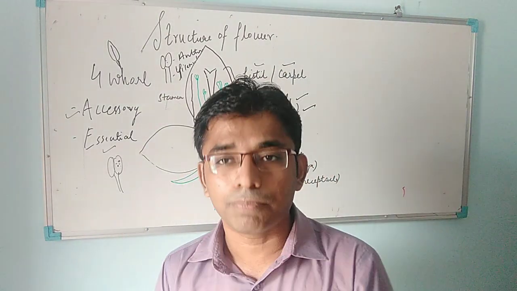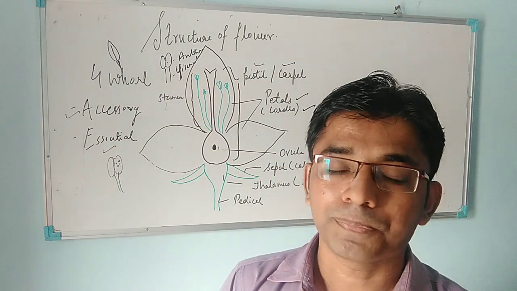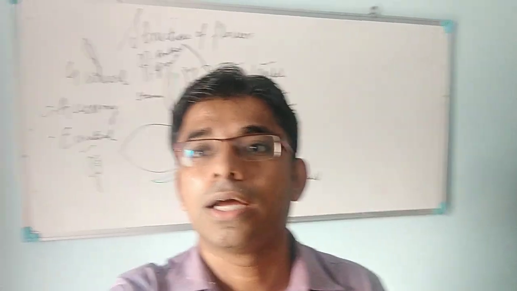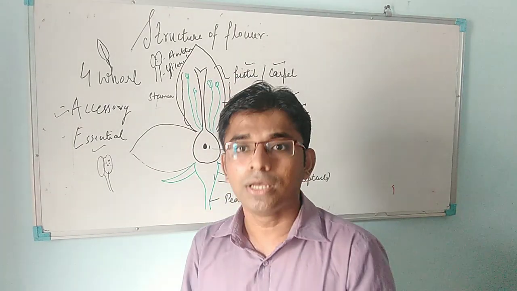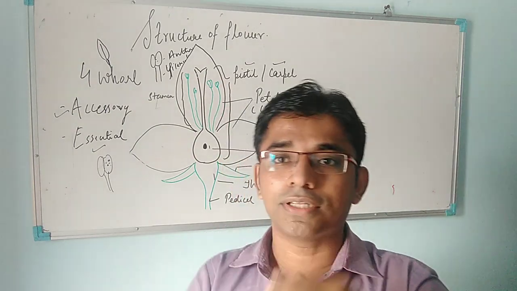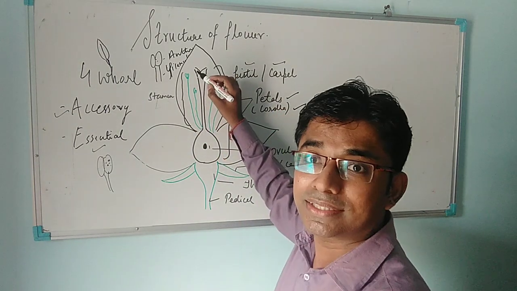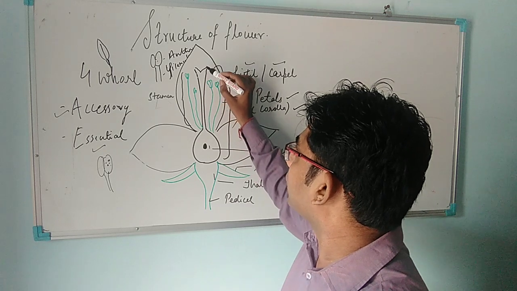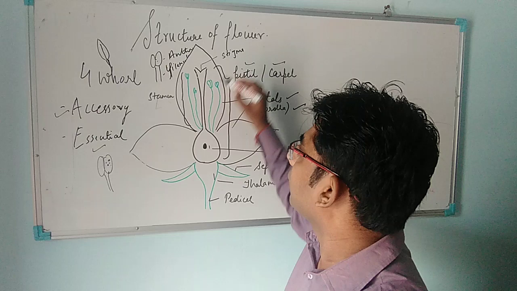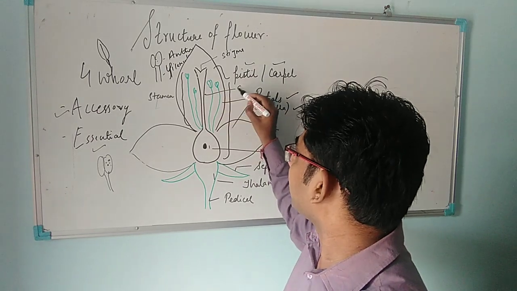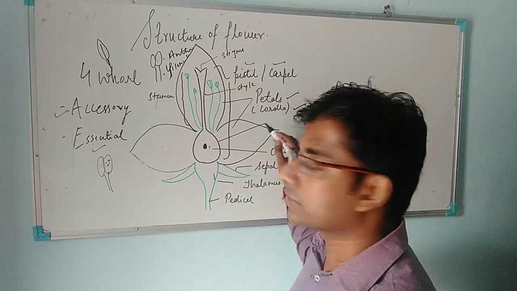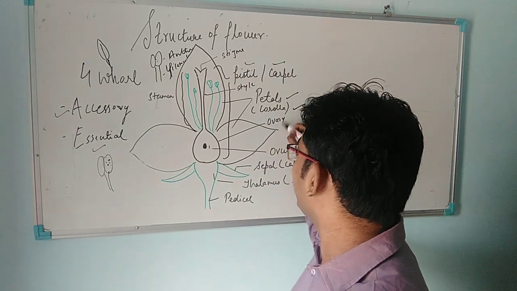Female part जो होता है बच्चों it is called as pistil और carpel. इसको gynoecium बोलते हैं, and male part को क्या बोलते हैं, it is called as the androecium. Male part is called as androecium, female part is called as gynoecium. So female part further consists of three sub parts. डायग्राम के अंदर देखते हैं, सबसे ऊपर ये पूरा स्ट्रक्चर जो है, this upper disc like structure is called as stigma. Then there is a middle tube that is called as the style, and the lower swollen portion of the pistil is called as the ovary, right?